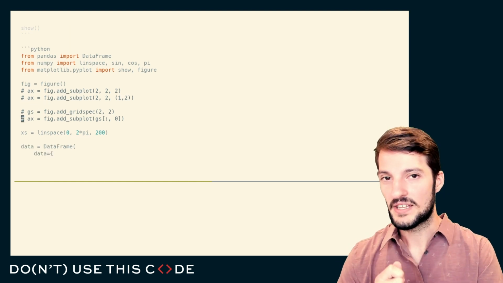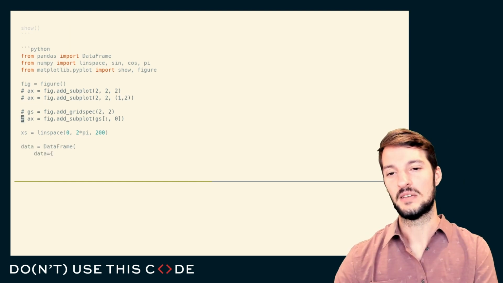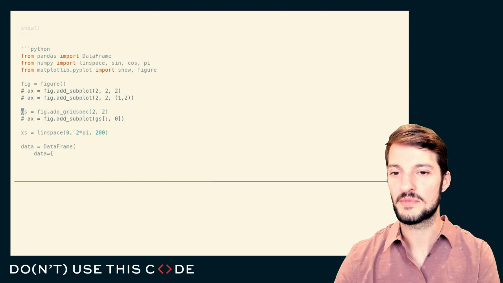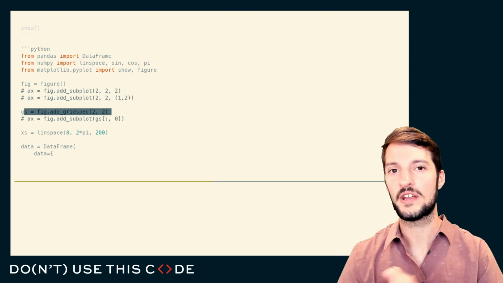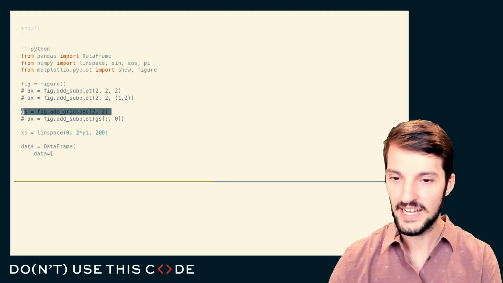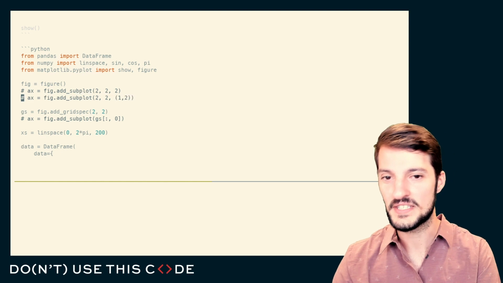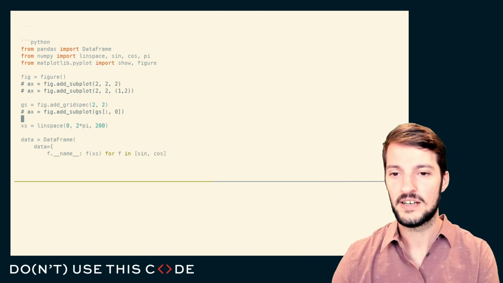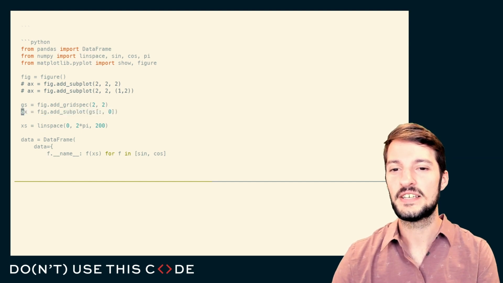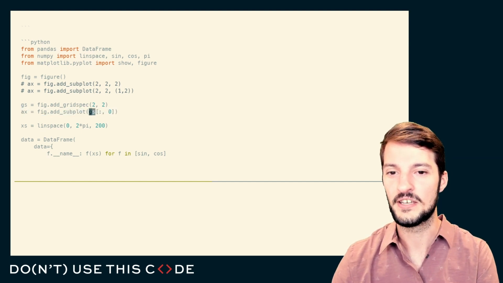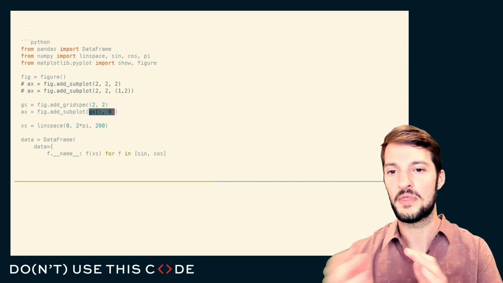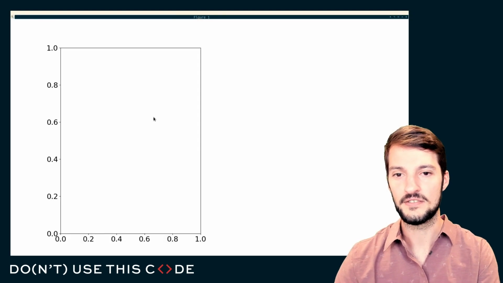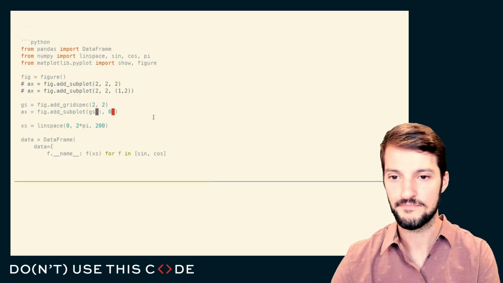That's great, but there's an even better way, in my opinion, and that is through the GridSpec. What I'm doing here is I'm setting up an object that is aware of how many rows and columns it has. And instead of having to do this nonsensical indexing 1, 2, or 1, 3 if I wanted a columnar set of axes, I can use slicing notation. I can simply say, from my 2x2 grid, I want this set of axes to span all of my rows in the first column. And you see here that we get exactly that.